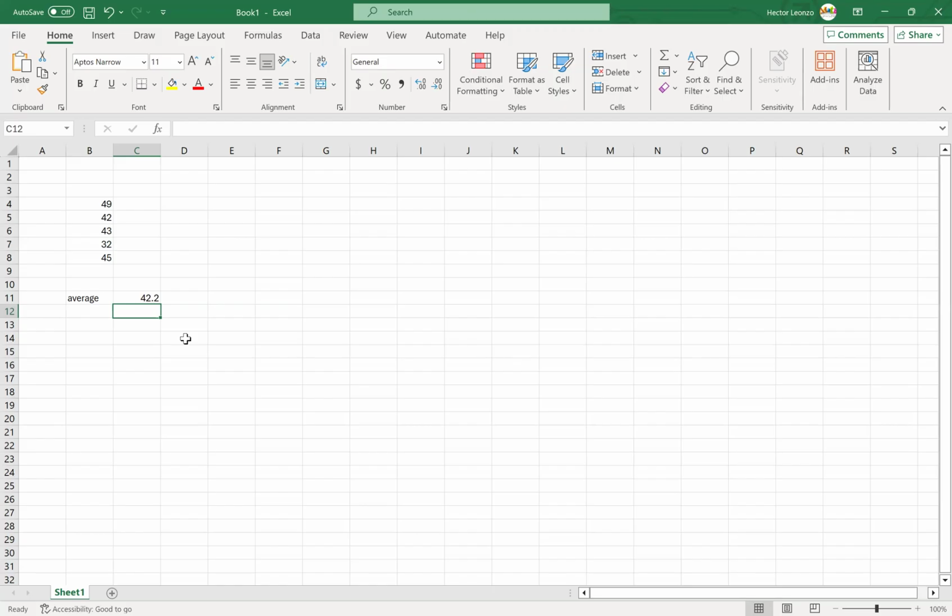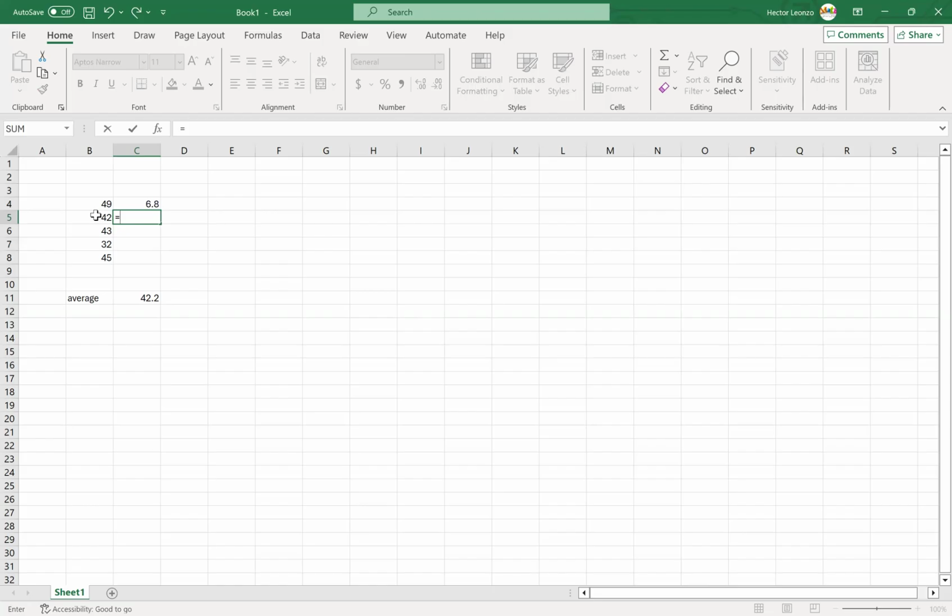Okay, that's the average. I want to find out the deviation for each of my numbers. Remember I said earlier, deviation is how off was each of my numbers. So I'm going to do it up here. I'm going to go equals 49 minus this average, because I found out the average is 42.2, right? 49 minus 42.2, I press enter, and it tells me 6.8. How off is 49 from the mean? Okay, I press enter and you move to the next cell.